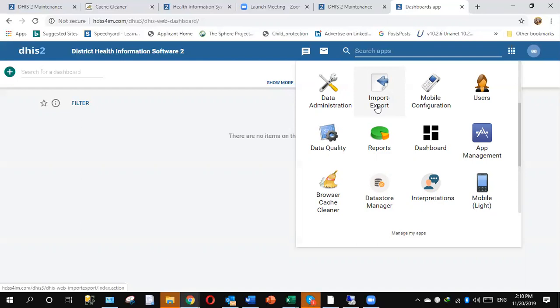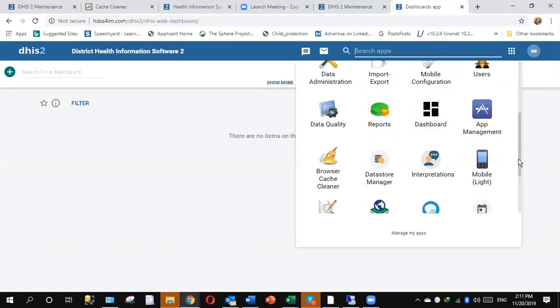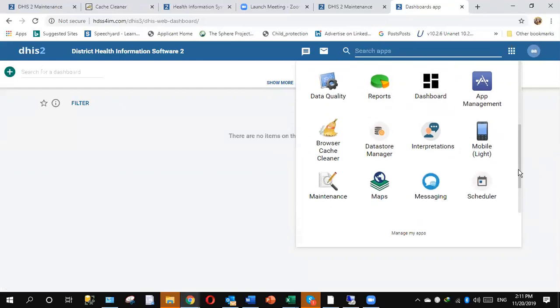For the mobile configuration, this is used to configure the platform for mobile-based use. And there are a lot of other tools.